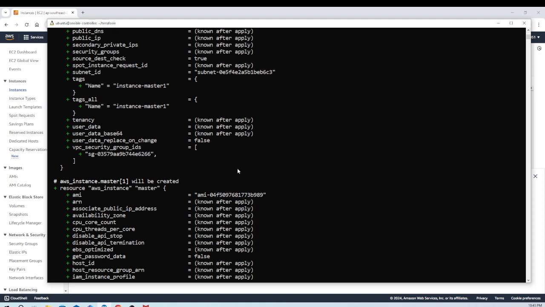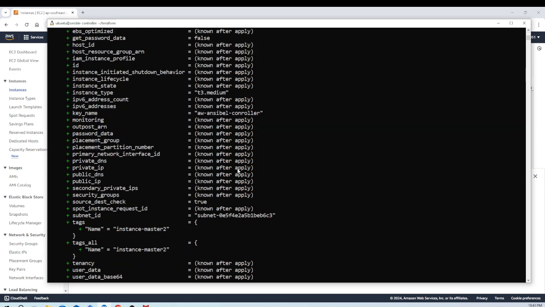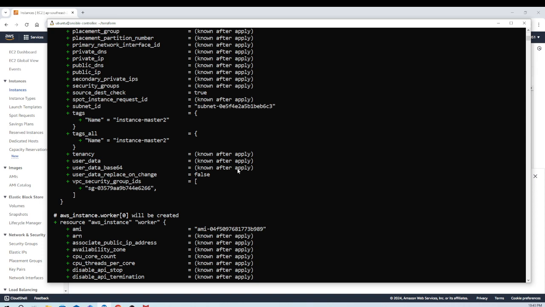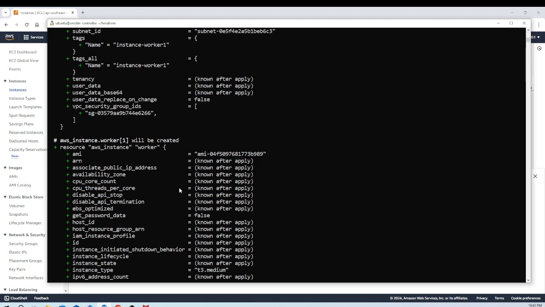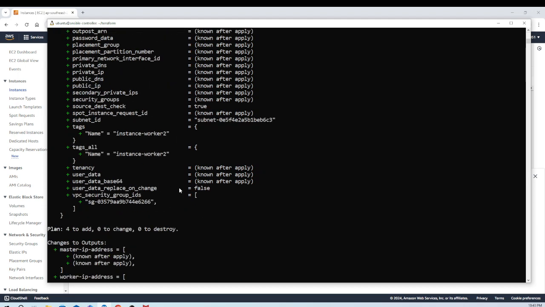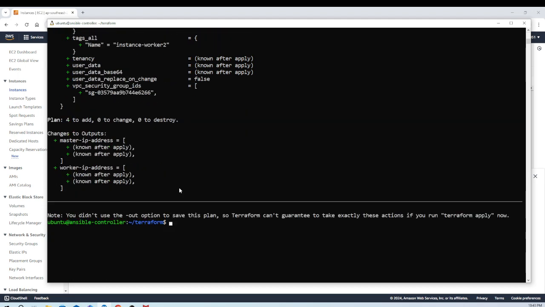In Ansible, you have to provide first step, second step, third step, you know what I mean? But here, you just provide the state which you're looking for. So at the end, we need three worker and three master nodes, and it will provide them for us itself. That's why I love Terraform.